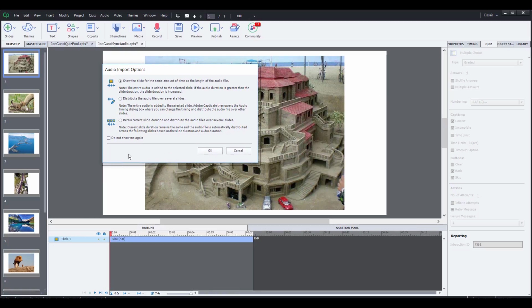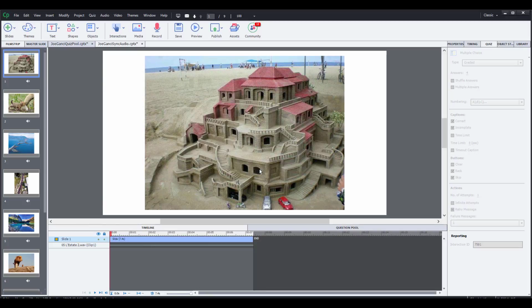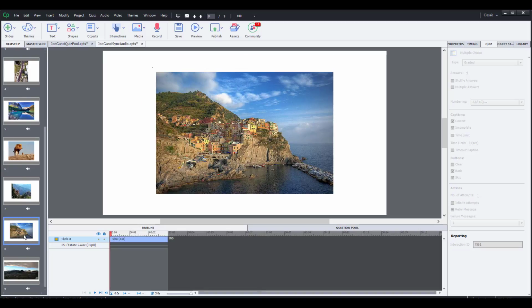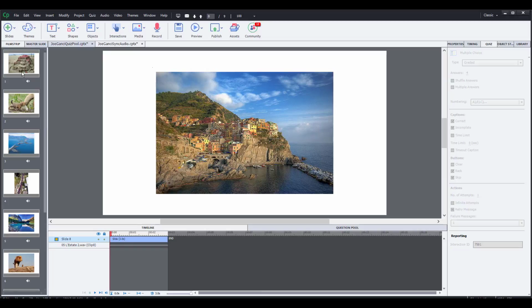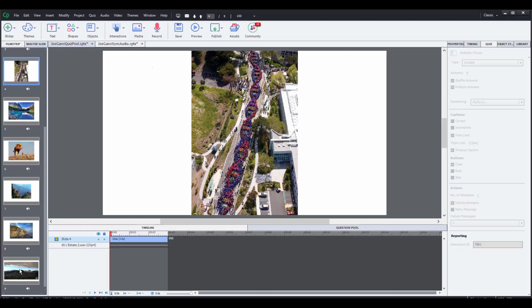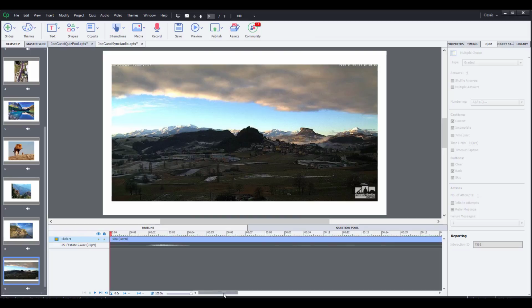Why? Because when you bring in an audio file that's longer than your slide, it gives you options here. And the option I will choose in this case is to retain the current slide duration. You could distribute the audio file, but I'll show you how that works in just a second. So retain the current slide duration, I click OK, and now I'll see that all of these slides have an audio track on them. And in fact, all of them have retained their current slide timings. That's still the 7.3. The rest of them are still 3 seconds long, except for the last one, which is going to have all the bulk of the remaining audio on it. So this one goes on for about 1 minute and 41 seconds, looks like.